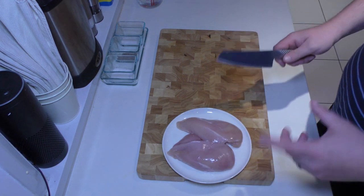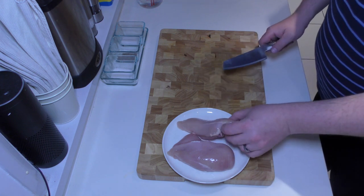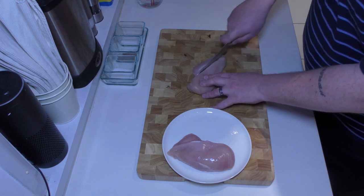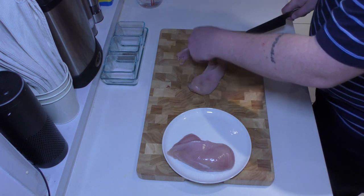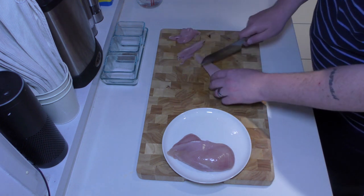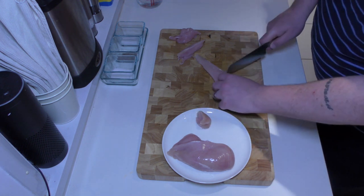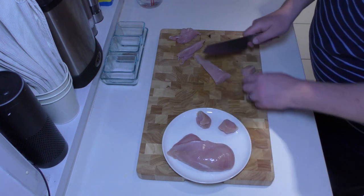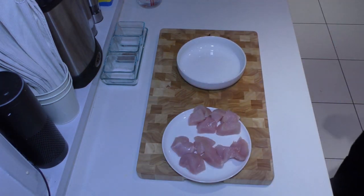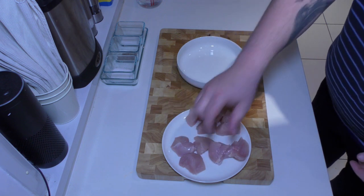Okay, so for the chicken, like I said, it's the size of how you chop these up that is important here. You don't want them too small, but you also don't want them too big. So what I tend to do is just cut the breast and get the mini fillet off there, or the goujon if you like, and then cut these into pieces which are about 2 centimeters by 2 centimeters. You're looking for about that size. That's about perfect. So our chicken is in about 2 centimeter cubes.